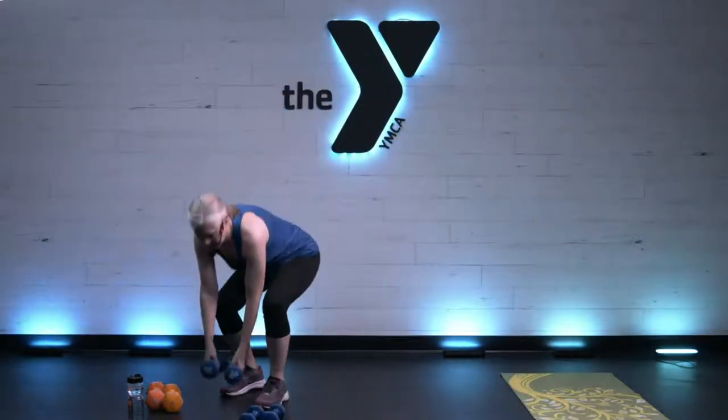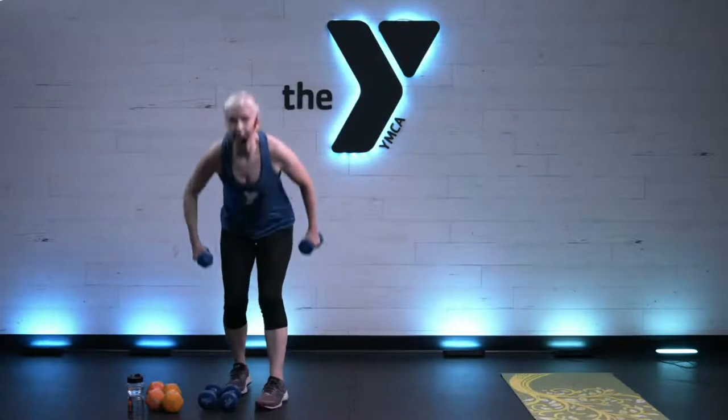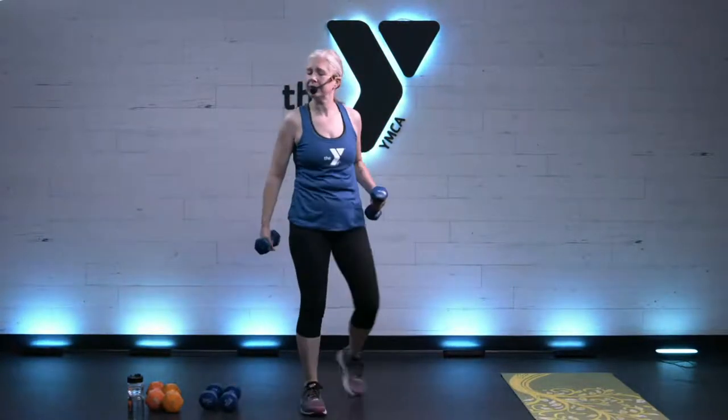All right. I'm going to lower my weights. You can have lower weights, no weights, stay where you were. We're going to do some deltoid raises. So toes facing forward, wide stance. Knees are soft. Pelvis tucked.